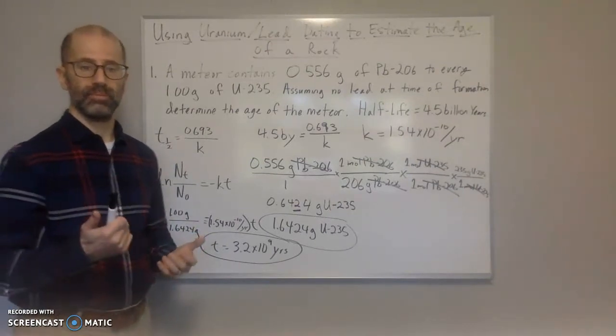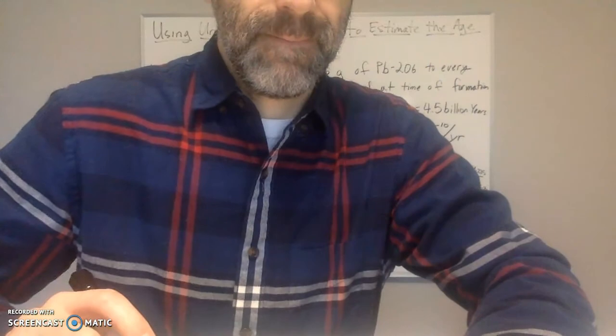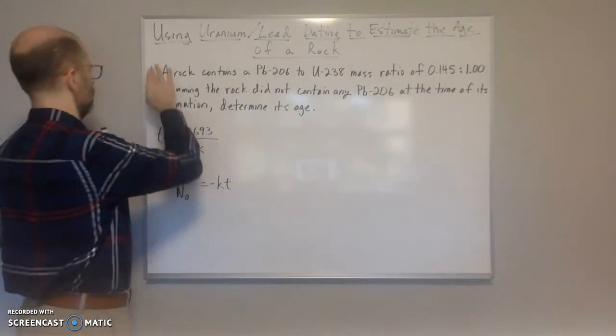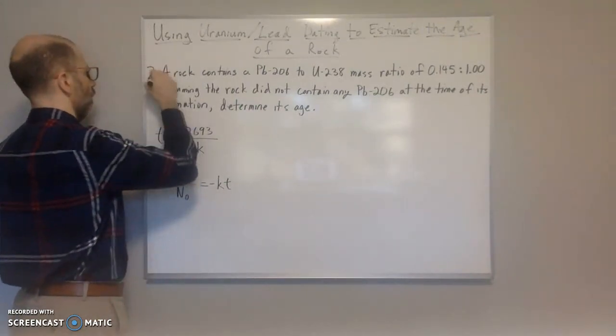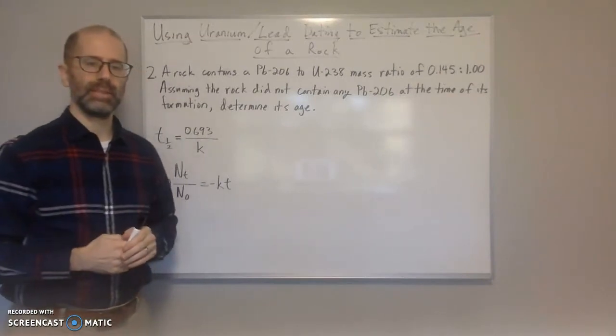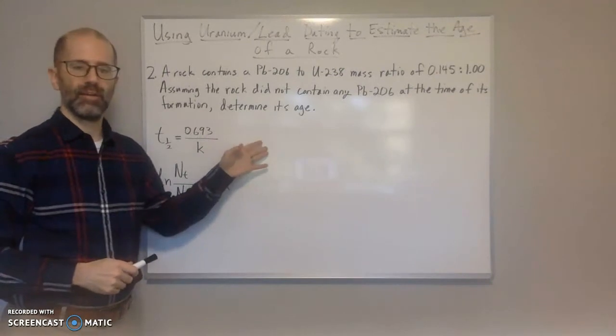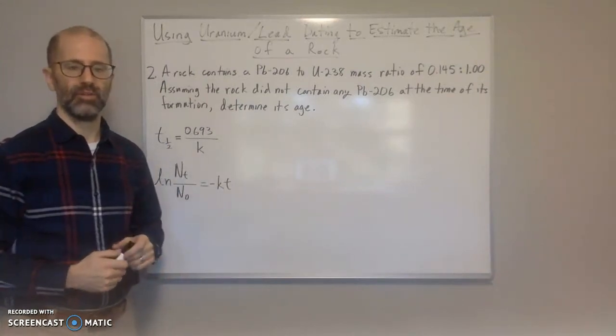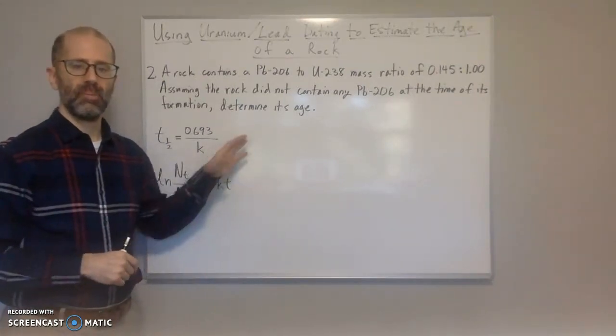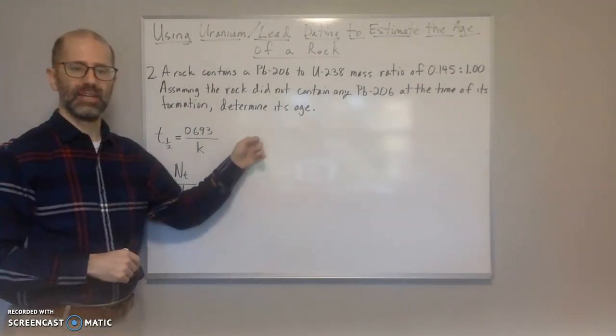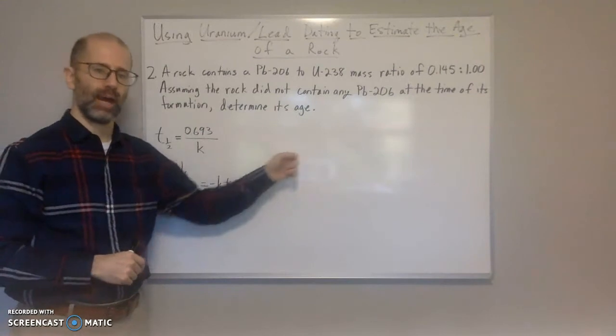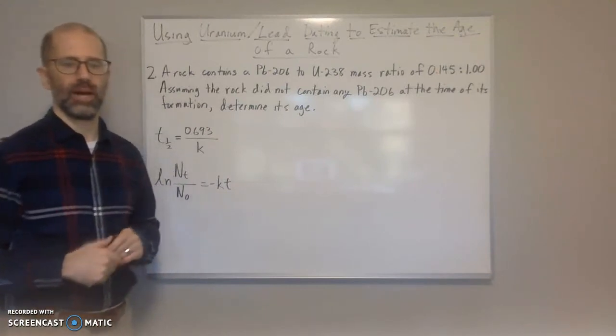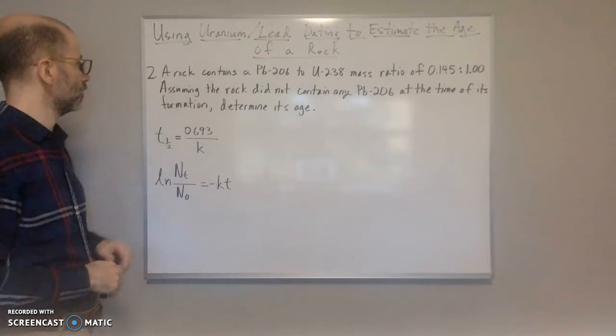Now let's do the second problem. So here's the new problem. I need to change this to a 2. Really quickly, I realized one of my mistakes when I was writing it down. The answers were the same, but instead of uranium-238, I had written down 235 the whole way, but I had calculated it using 238 using my notes. So the answers were all the same except instead of 238, I was writing down 235. But the answers that I got were all the same. So that should work out nonetheless. So sorry about the confusion.